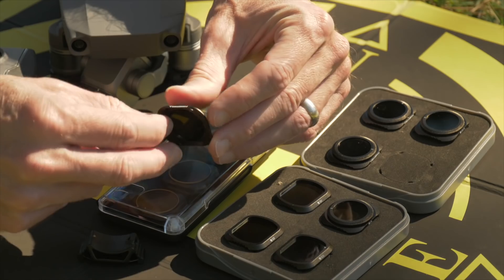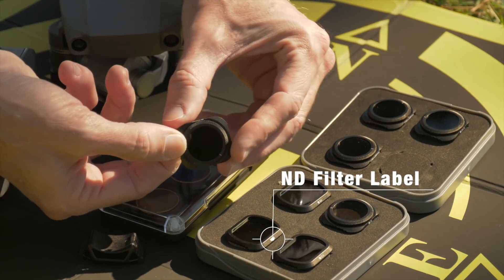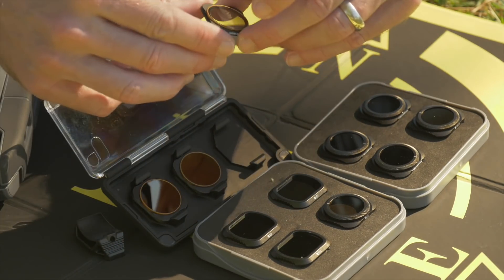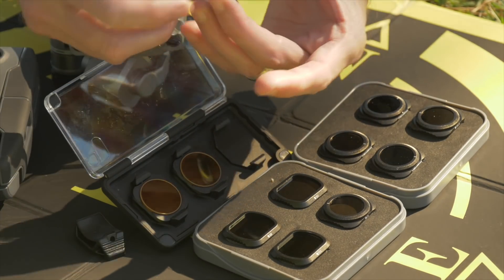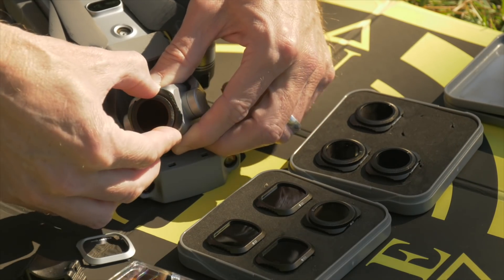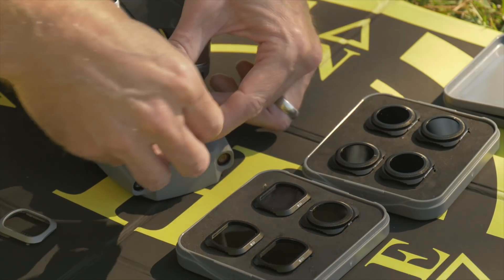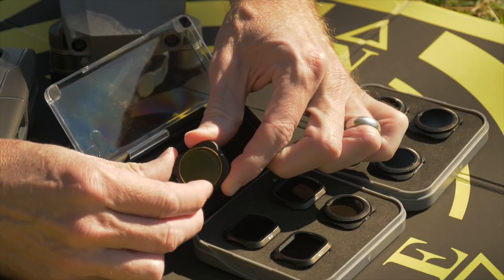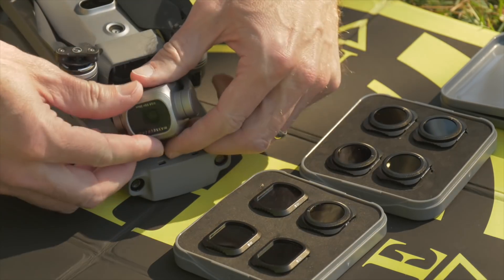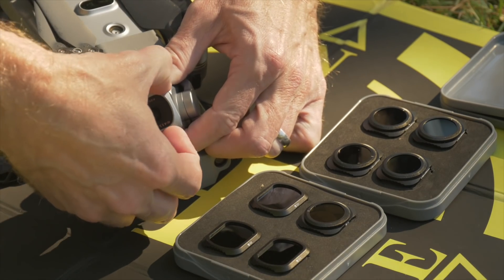Let's talk about functionality and ease of use. I like how the Freewell filters are oriented in the case so you can see the ND filter strength. However, on the Polar Pro's, the ND filters are oriented in such a way that the labels are hidden from view. Both are very simple to install and remove. As a bonus, the Polar Pro has an added grip tool to aid in this process, though I've had no issues with either brand installing or removing them manually. Both have visible markers on the ND filter to aid in adjustment, which is very helpful. It really just boils down to whether you want a polarizer ND filter from Freewell or a gradient ND filter from Polar Pro.